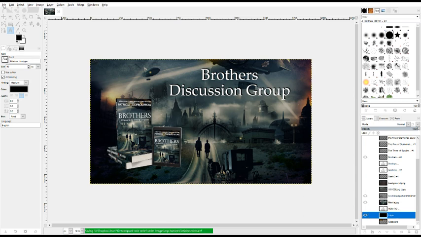GIMP uses a format called .xcf, and that is this GIMP tool, saving the file so you can work on it later. Now, if you want to send it somewhere, you have to export. And the way you do that is you go into File and you export as, and then you decide where you want it.